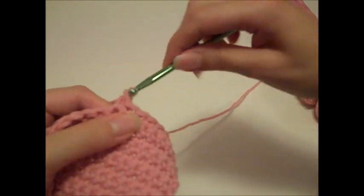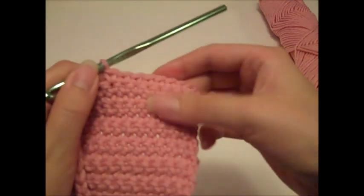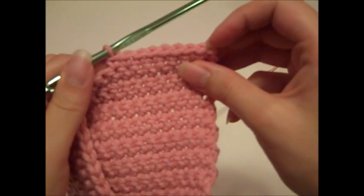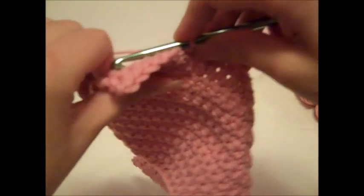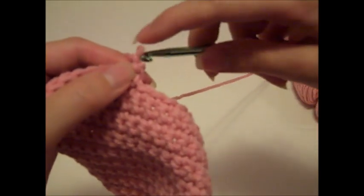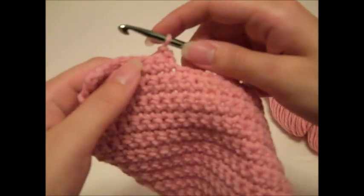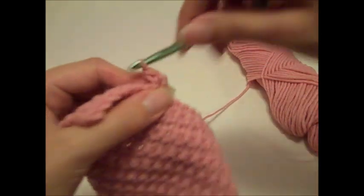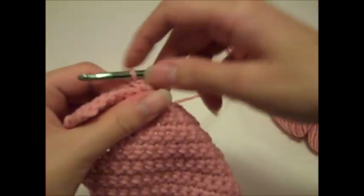And 8. Okay. So I got 8 single crochets. And like I said, this is the right side. And then for rows 21 through 25, we are going to turn this for row 21. We're going to chain 1. And this is going to be the same for 22, 23, 24, 25. And all we're going to do is single crochet across. So we're going to have 8 single crochets in each row.